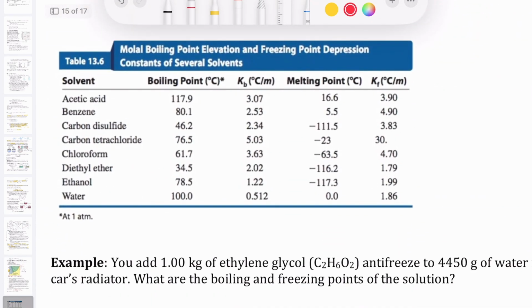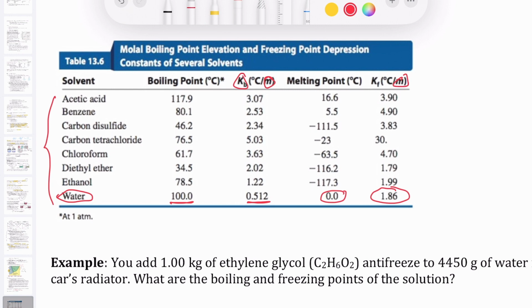So these are some standard solvents that you might see being used with the solute, water being a common one here. So you can see that the boiling point of water originally is 100. And so for every molal of solute that you add to water, its boiling point will increase by about half a degree. Okay, so that's how you read that table. Melting point of water, or freezing point of water, is 0 degrees Celsius. For every molal of solute you add to water, the freezing point is going to decrease by 1.86 degrees Celsius.